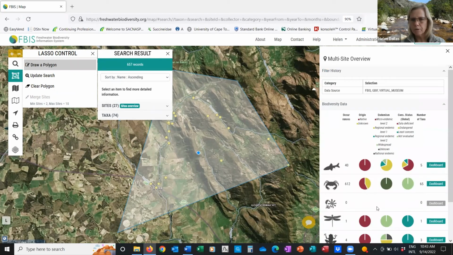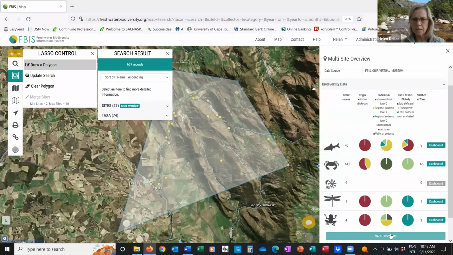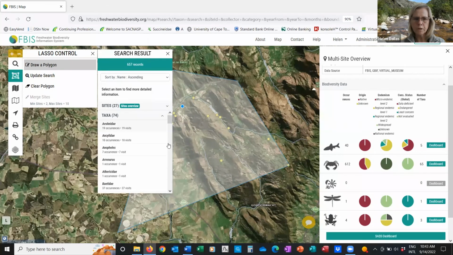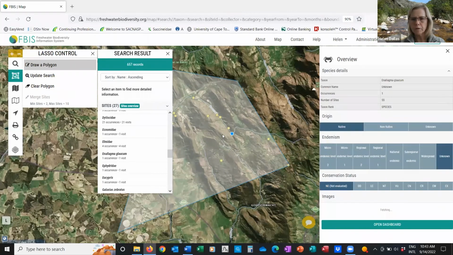And if you're interested in the fish data, you would click to the fish dashboard or the frog dashboard or the SAS dashboard, and it would return data within that selected polygon. Or if you were interested in specific taxa in that polygon, you could select just the taxon within that polygon.